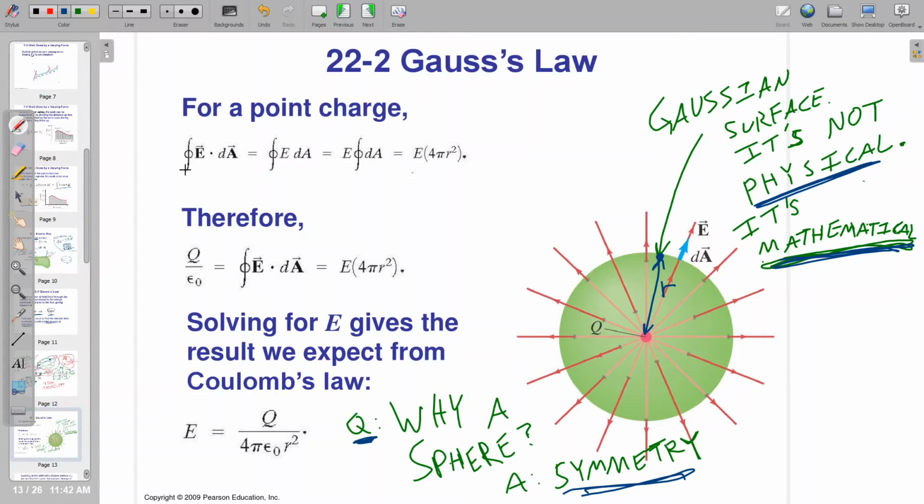So if I take this integral here, the electric field diverges out from a point. And so if I have a surface that's spherically symmetric about that point, then E and dA are perfectly aligned everywhere along that surface. This is the nice thing about doing Gauss's law in spherical symmetry. You can go from this step to this step, where this dot product just became multiplication. This you can always do in the case of spherical symmetry.